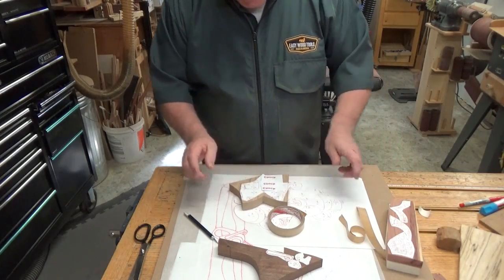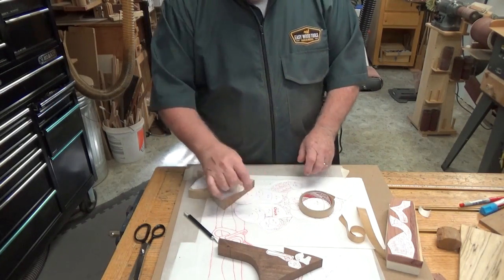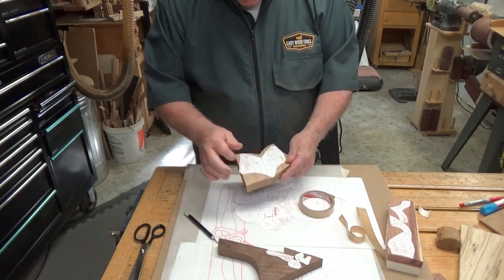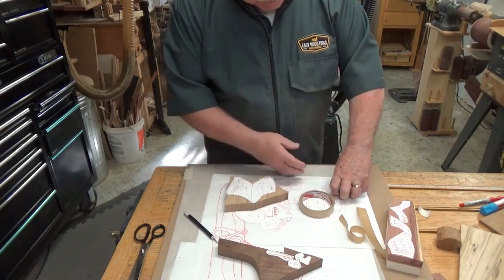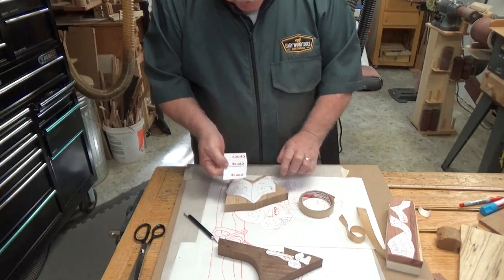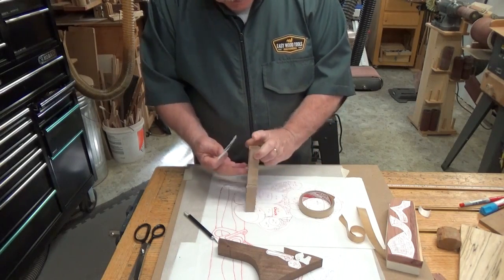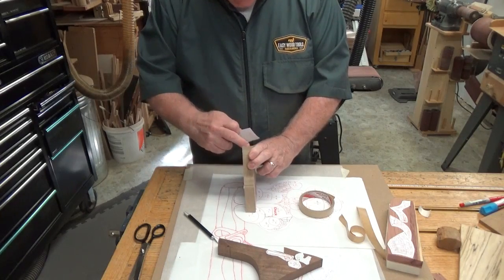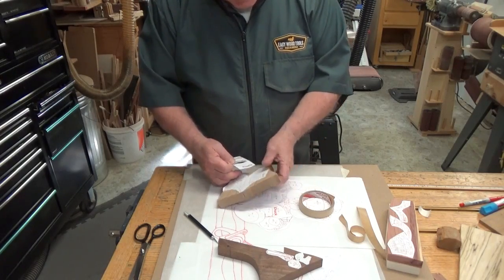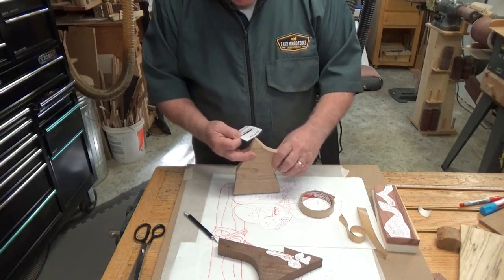The other one is a name. They want the name Chuck over the left pocket of the vest. So I have the piece for the vest here. This is butternut. The thing of it is you'll notice I have all the name Chuck backwards on here. What I have to do is I'm going to have to cut out this piece, and then I'm literally going to have to rip it down to about a half an inch. In other words, saw it this way. And then laminate some light wood, probably either aspen or a real light pine.